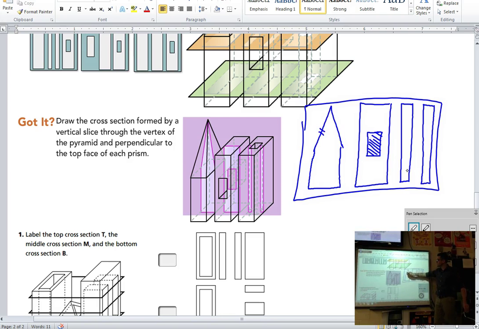And if I want to be specific, I could say that that leg... I could draw a dotted line, but that line doesn't really exist. But yeah, I've got the edges of the building, the bottom of the building, and then the top edges of that pyramid, which would actually make a triangle. If your image was way off of this one, you might want to check why you got that so screwed up.